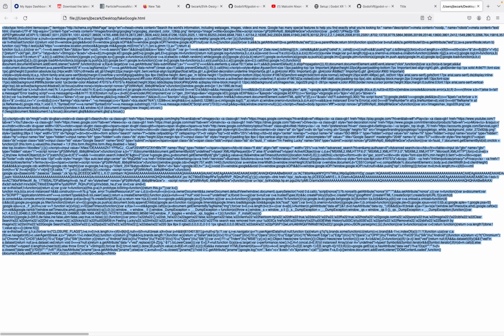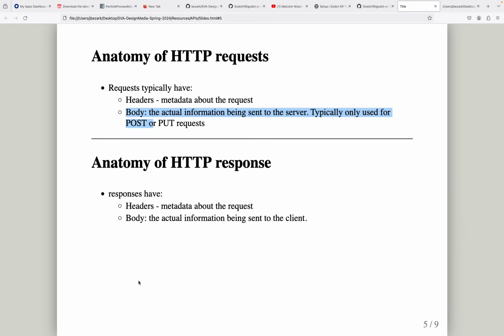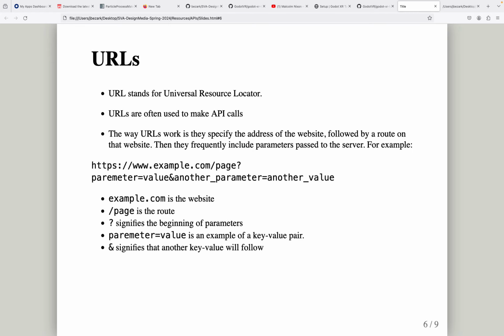There are all sorts of different ways to exchange data and information over the internet, and everybody who hosts different information on the internet has different ways of sharing that. And a very common way of sharing that information is with stuff called APIs. But first, before we talk about APIs, I want to explain how URLs work.